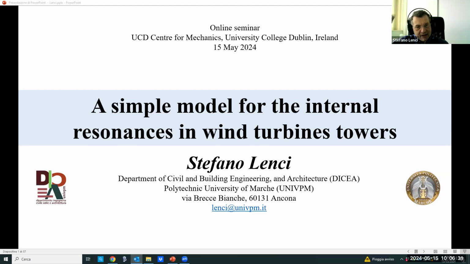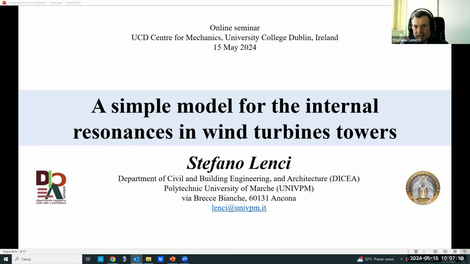Since a few years ago, I started to apply nonlinear dynamics tools, machinery, and knowledge to the field of wind turbine towers, basically because of some grants I got here in Italy, but also because at the European level, green energy is nowadays a very hot topic, the Green New Deal and so on and so forth. So it is very important that people put their knowledge in service of this. And our knowledge is nonlinear dynamics, and this is the outcome. So I will talk about internal resonance in wind turbine towers and the simple model.